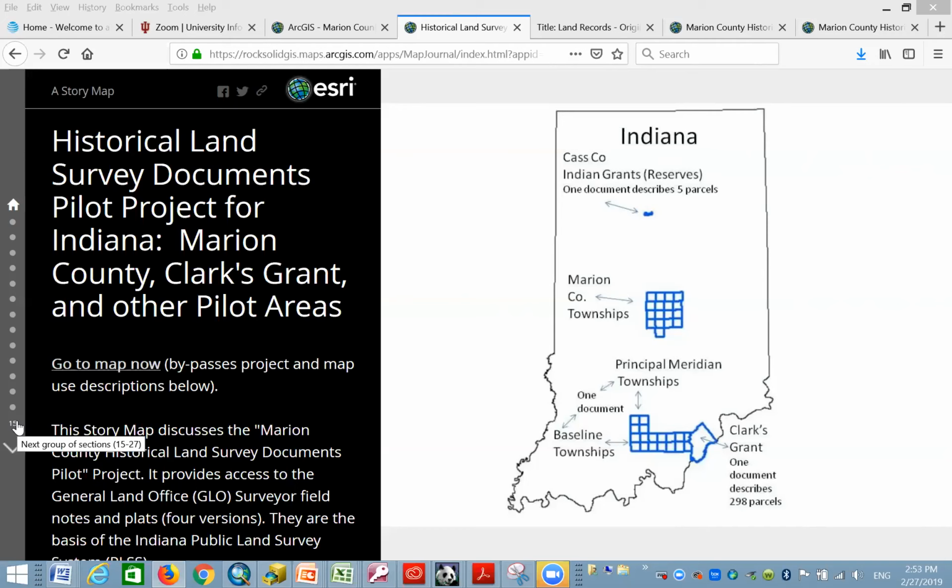Right. So there's another question. It says, when this project is completed, what is the time frame it plans to contain? I'm not sure what that means. I see. Would it only be the late 1700s and 1800s, or are there plans to encompass the 1900s as well? I think that's maybe a question about whether we are looking at all the historic GLO documents eventually in this project, might be another way to phrase that.